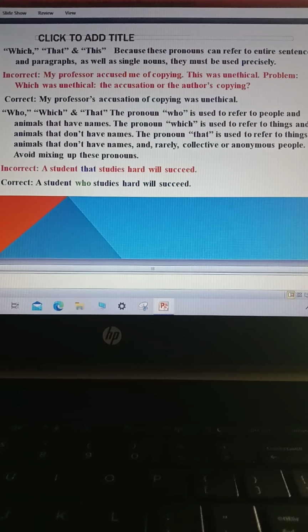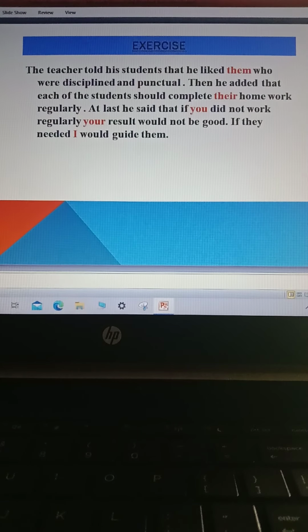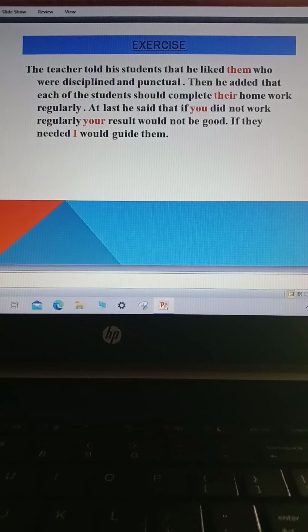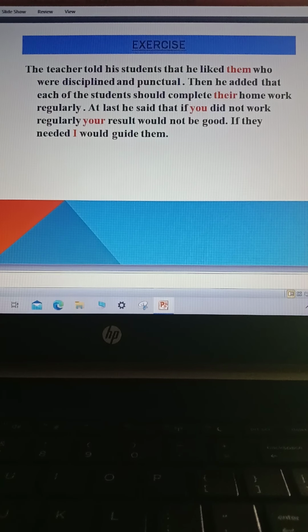Now we will go to our final stage, that is the exercise. Here you see an exercise or a passage. Here I identified 5 wrong words. The first problem is that the question is: identify the unclear pronoun references and rewrite if necessary. Here pronouns are also in wrong types, as well as the verbs. So you have to notice very carefully what the question asks you.